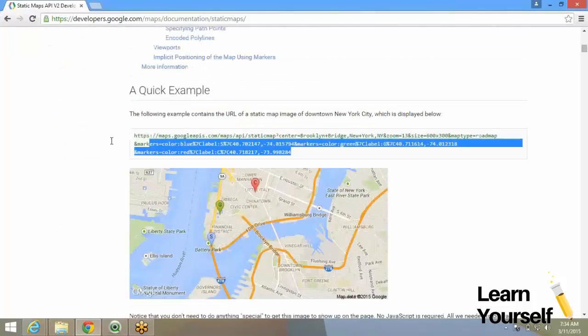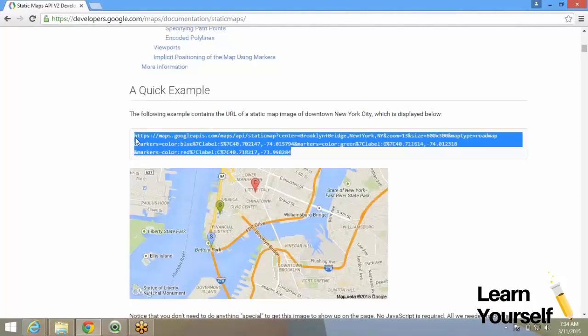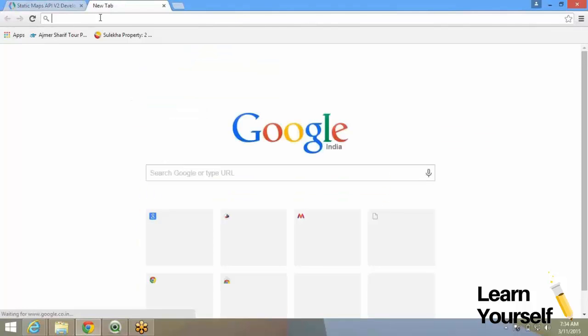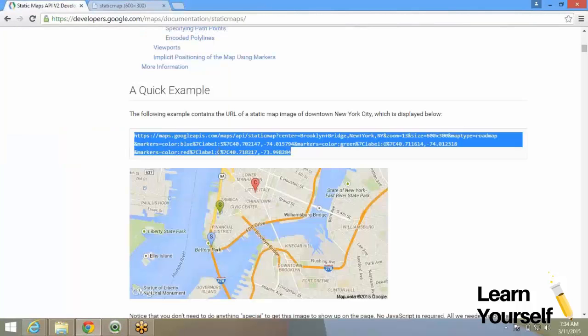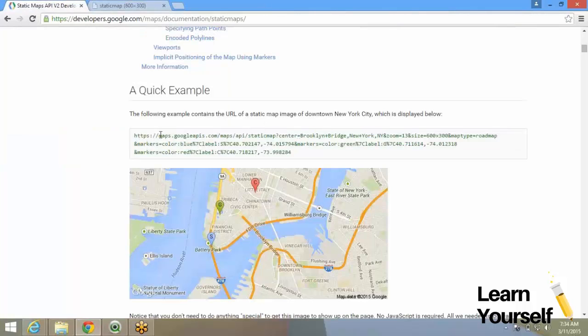This is the URL for one of the images. Suppose I take this URL and apply it in a browser. Google is going to give me an image of that map, a screenshot of that map. Now what does that string have? It basically has the Google Maps API address, plus the information that you want the map to have.